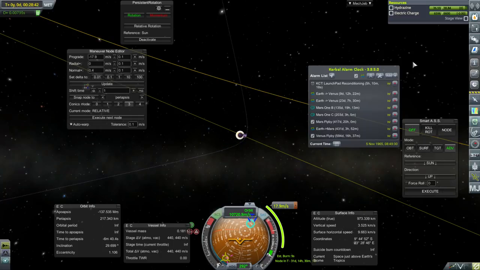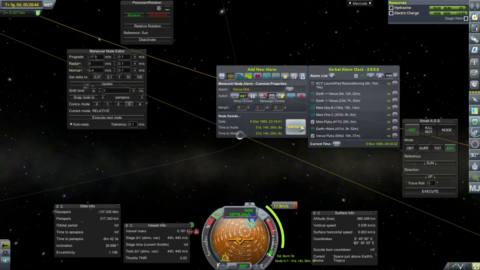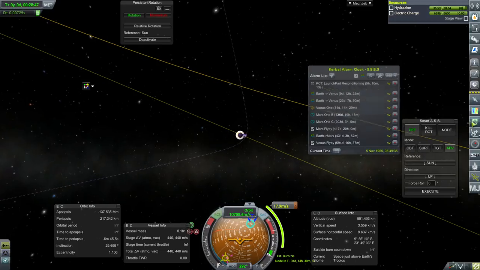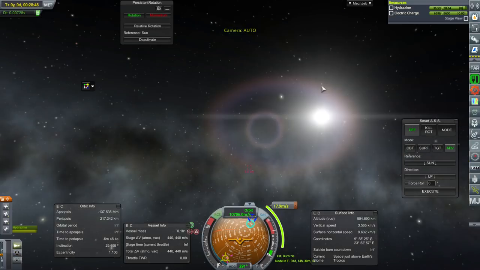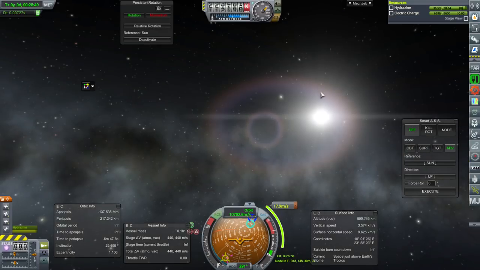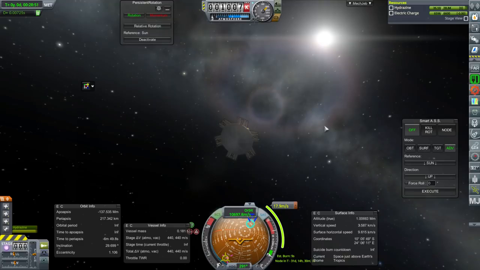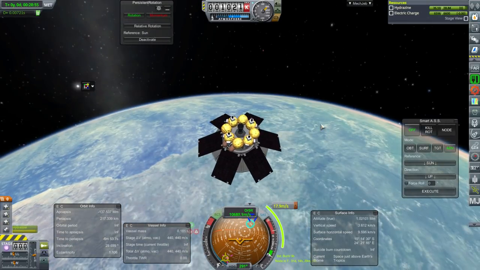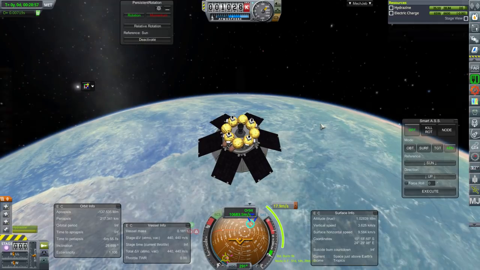Let's add that alarm for the maneuver node. And this is all set. It is pointing at the sun, it's recharging right now even, and it's only gonna get closer to the sun as we go along. So we can leave this be. All right, so let's launch another one.